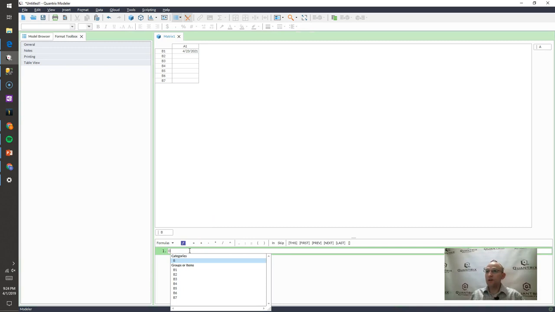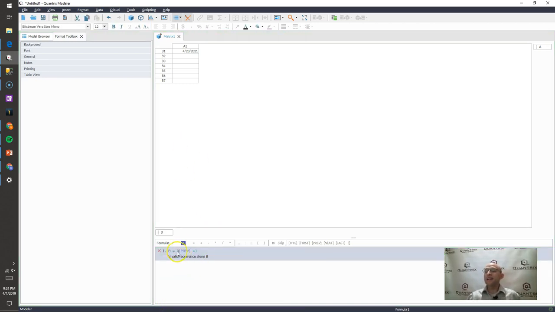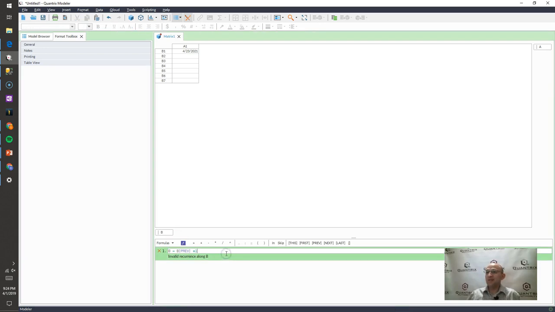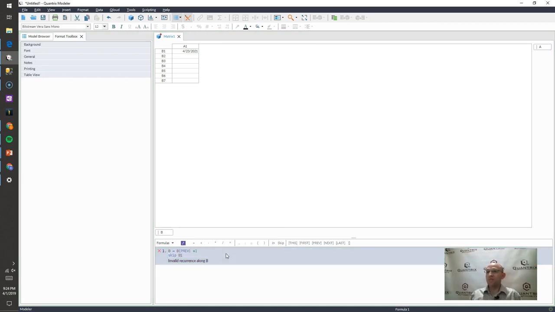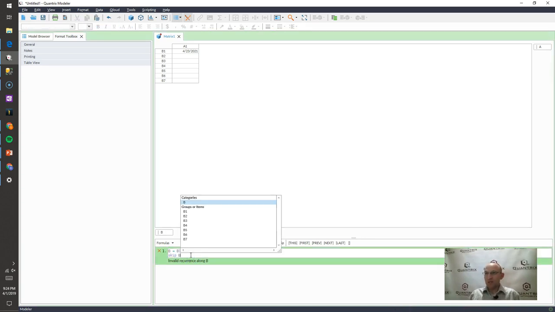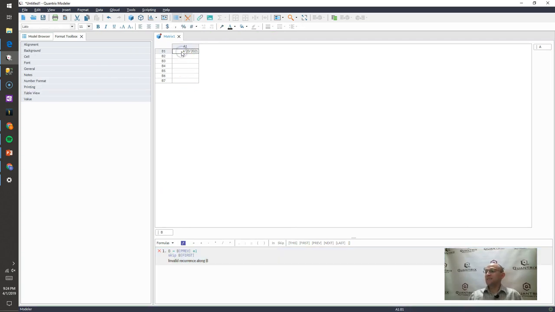I would think that I could simply write a formula that says B equals B previous plus one. But when I do that, I get this invalid recurrence along range. And I'm like, well, what is that all about? Because then I would probably put in a skip and say, well, skip B1 because B1 is my input cell. And I still get an invalid recurrence. I would maybe even try to be a little fancy and say, go ahead and skip the first B and throw a recurrence word in here. And lo and behold, I get the same problem.